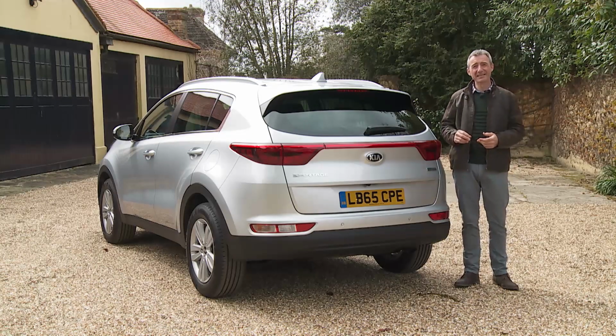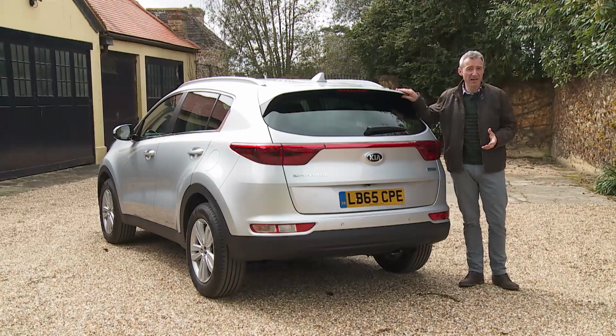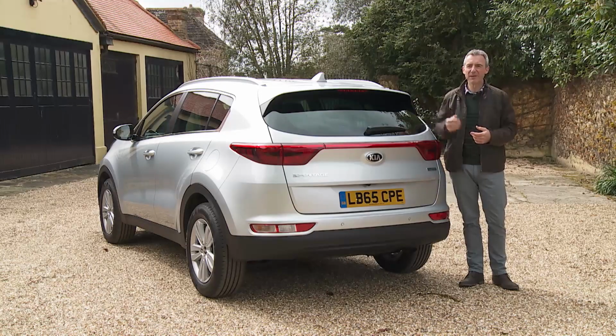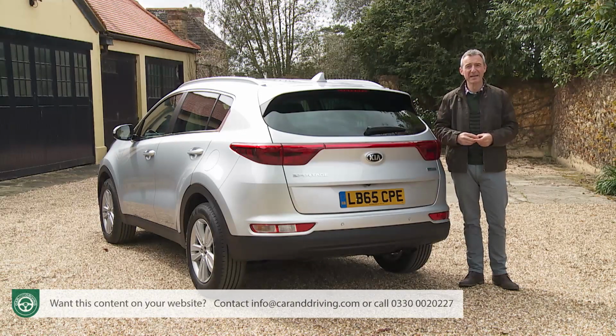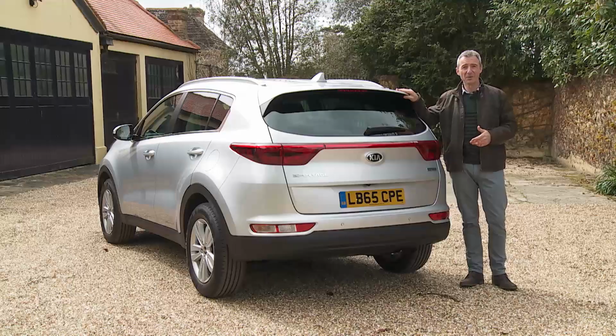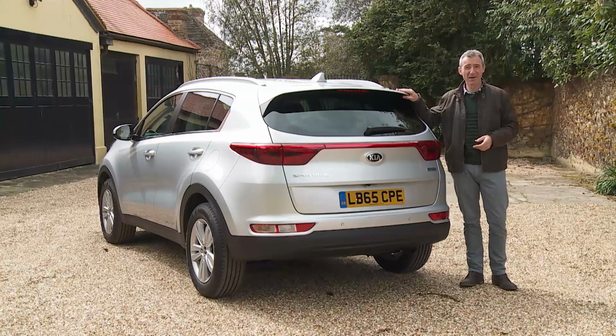Also slightly restricted out back is Mini's comparably priced Countryman model. As for other alternatives, well, some you might come across, like Mitsubishi's ASX and the Škoda Yeti and Suzuki S-Cross models that I just mentioned, are a touch too small to directly compete with this Kia. Closer to the mark would be something like a Ford Kuga or a Subaru XV, but with those two cars you don't get affordable entry-level variants, and even further up the range there's a significant premium to pay over an equivalent Sportage. Not as much of a premium though as you pay to own an equivalent Mazda CX-5 or Volkswagen Tiguan. Both of those cars sell primarily in the £25,000 to £30,000 bracket.